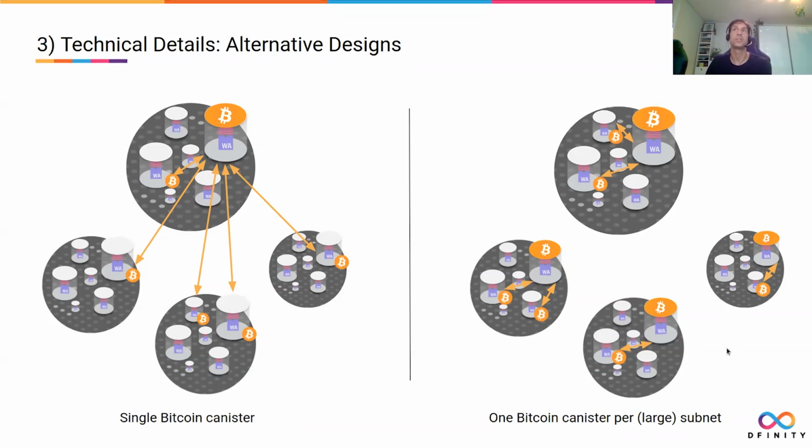If it's all the same for every subnet, we would have multiple canisters with the same address, which is kind of weird. We could have different ones because they're in different subnets and they're actually different canisters. But then the question is, how do nodes figure out what canister to route to? How do they find the one for their subnet, and so on? So there are many issues we found with these approaches, and that's why we settled for a deeper integration as a system component that eliminates most of the problems we saw here.